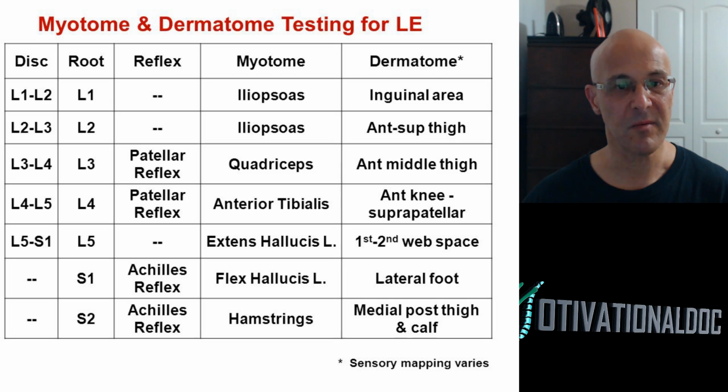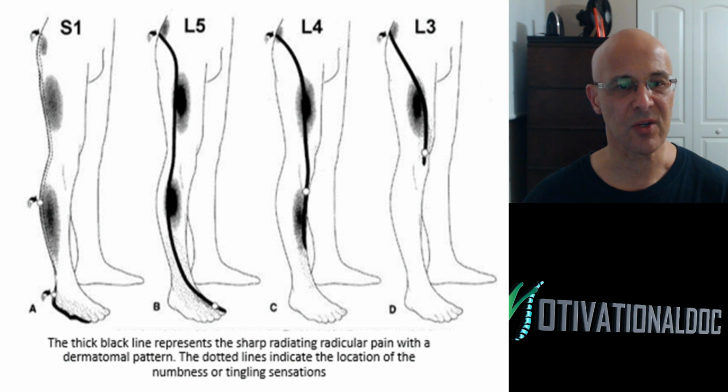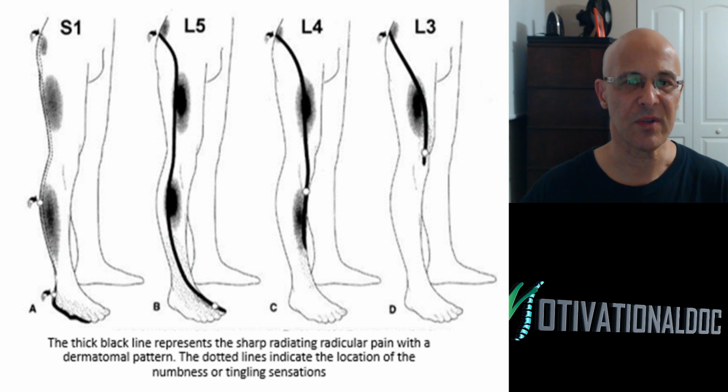As we look here, we'll come back to that. I want to go to these charts now. If you look at the nerve root there, the L3 nerve root, and that comes up a little bit higher, obviously. You have the L3 nerve root that would generally affect around the groin area, and it goes into the front of the thigh. If you look at the L4 nerve root, it goes to the front of the thigh, down to the front of the leg in the tibial area.